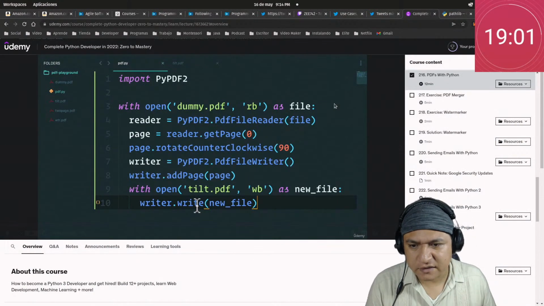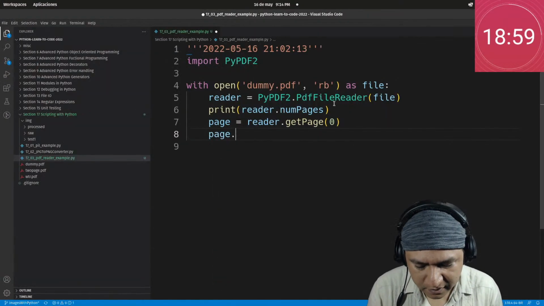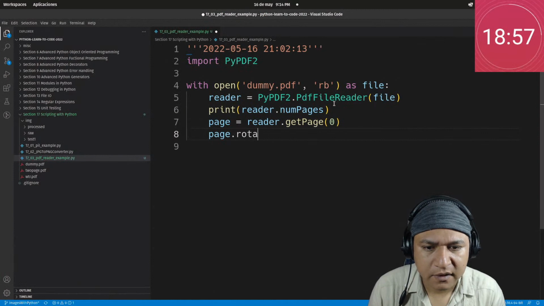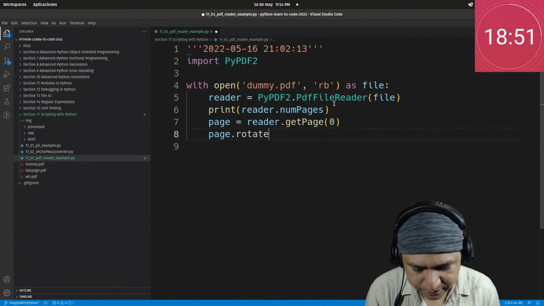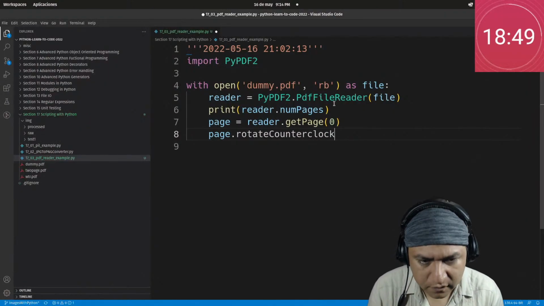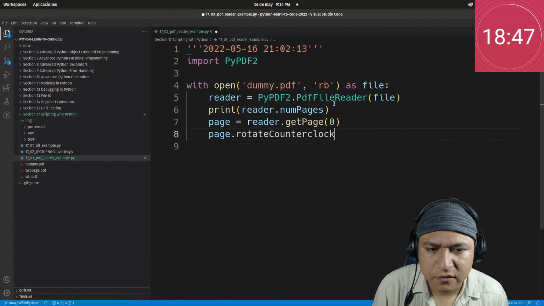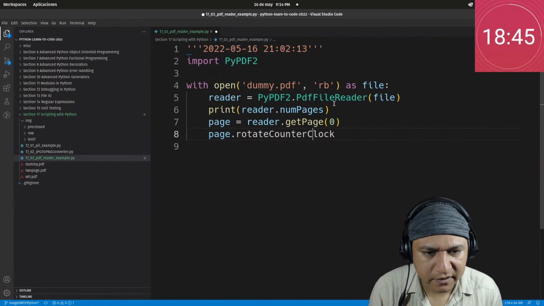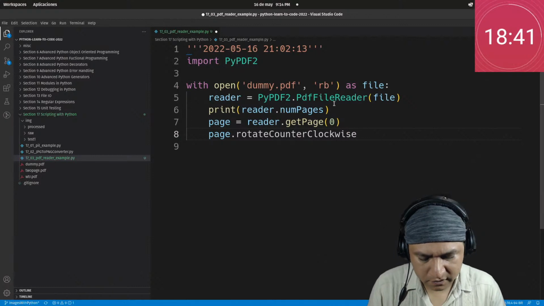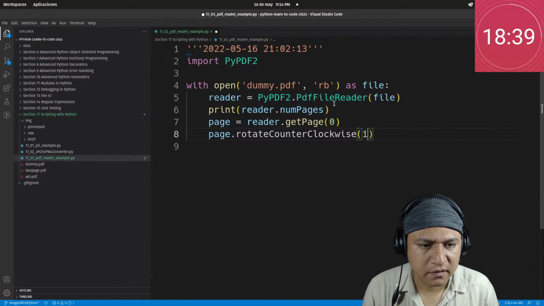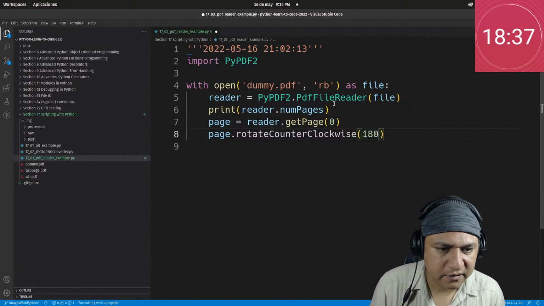Then I rotate the page with page dot rotate. It's not auto completing anything. No, counterclockwise 90. Wait, clockwise, it's with capital C. And 180, why not? Let's try 180.